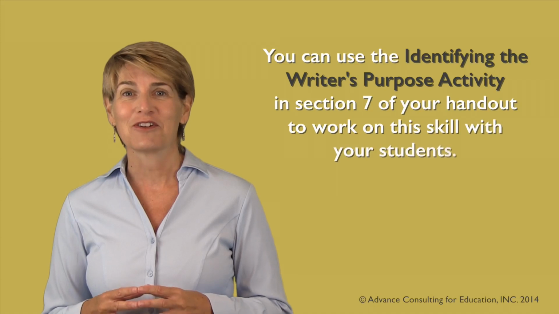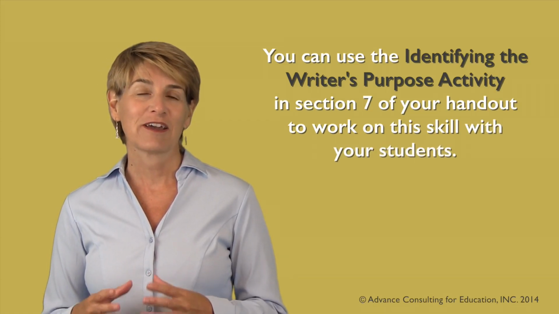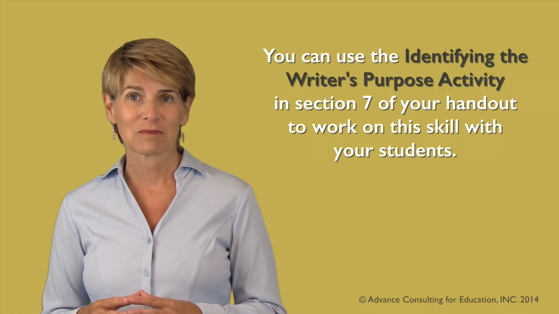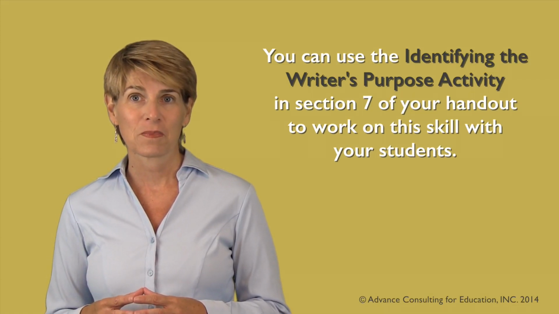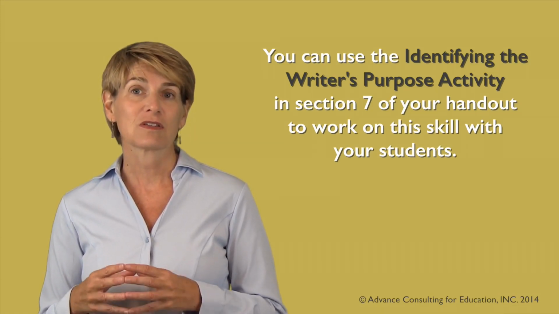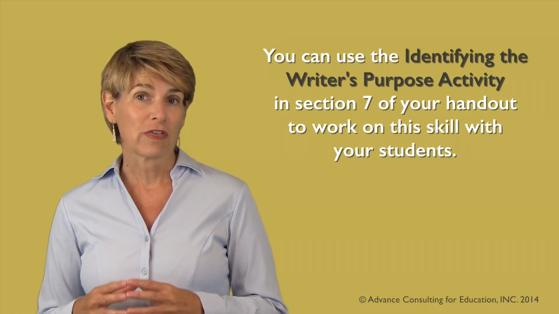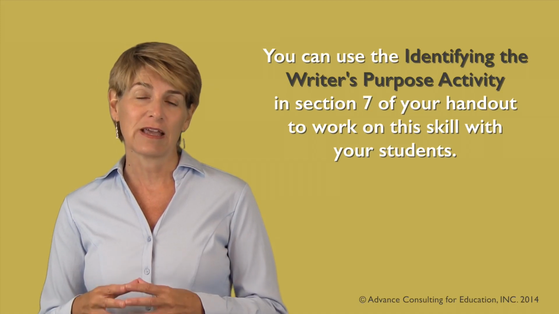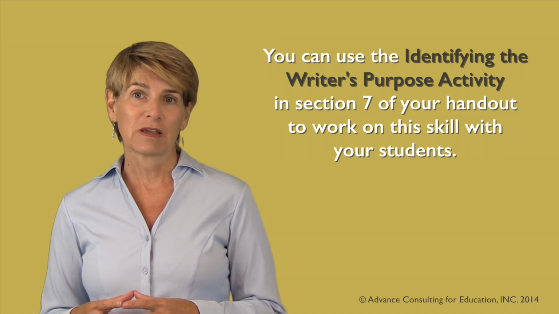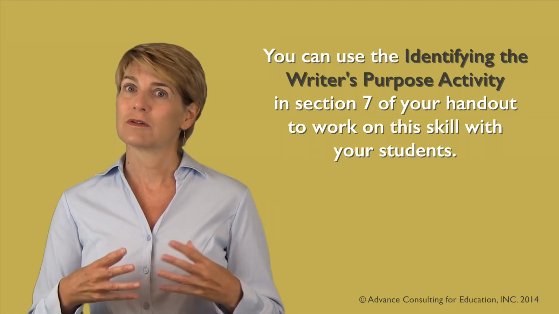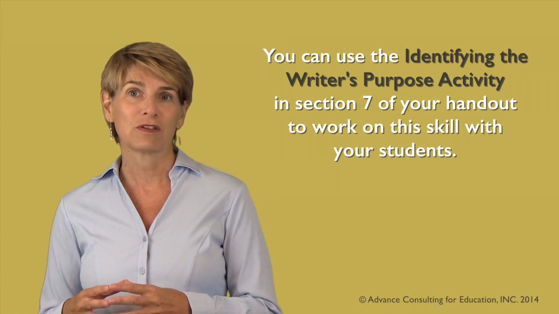In Activity 7 on your handout, we've given you a sample activity to use with your students to help them identify the author's purpose. In the activity, students are first asked to read some paragraphs. For each paragraph, they are then asked to state the author's main purpose. Students are then asked to provide the evidence that led them to conclude that that was in fact the author's purpose. So for example, if students think the author's purpose was to entertain, the students need to provide information or evidence that the paragraph was indeed entertaining.